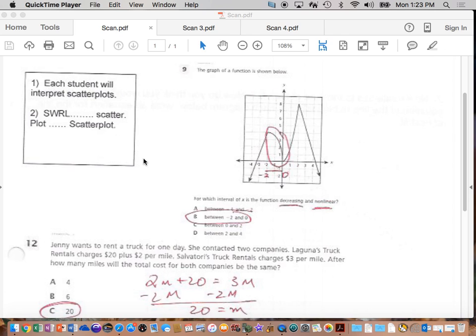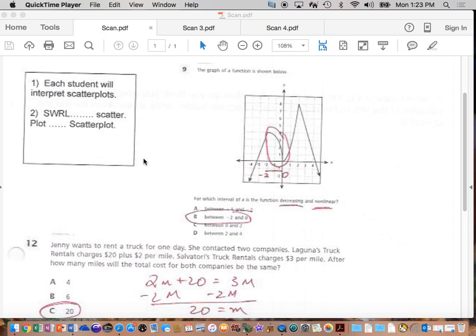Now, even if you're not taking the state assessment, this still applies to you, because what you're going to see is that your final exam will be made up of very similar questions to state assessment type questions. Okay, so I wouldn't doubt that you'll see a question that looks like this. Now, to be honest, I haven't looked at the final exam since last June, so I really don't remember what's on it and what's not.